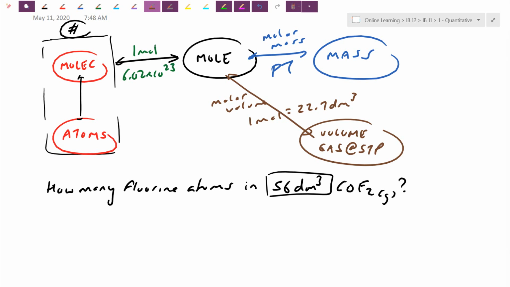This decimeter cube here is a volume. I only so far have 1 volume bubble. I'm starting from here, and I'm interested in getting a counting number of atoms. Well, number of particles is way over here. And in this case, I'm interested in counting just the F parts inside your compound. So I'm interested in getting to your atoms here. I definitely don't see any connection here, so I can't just jump over that way.